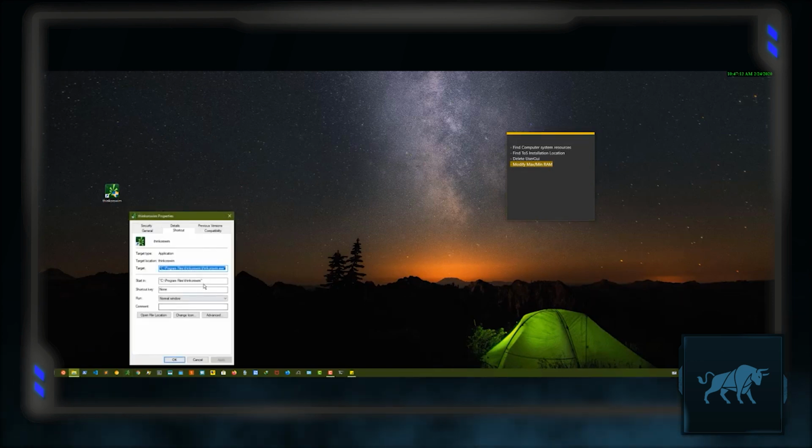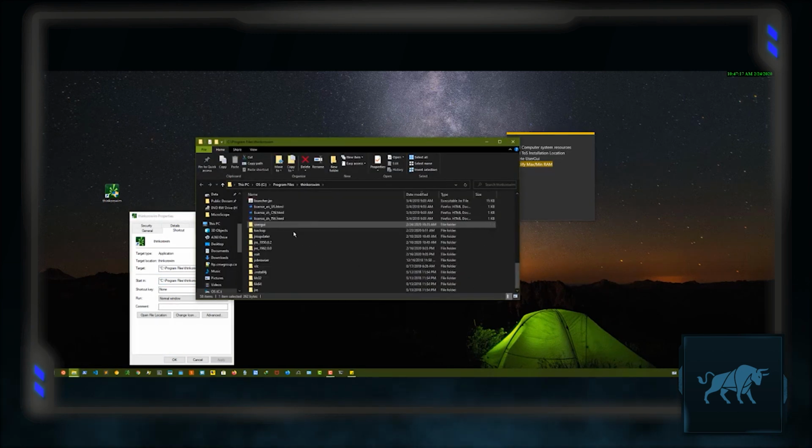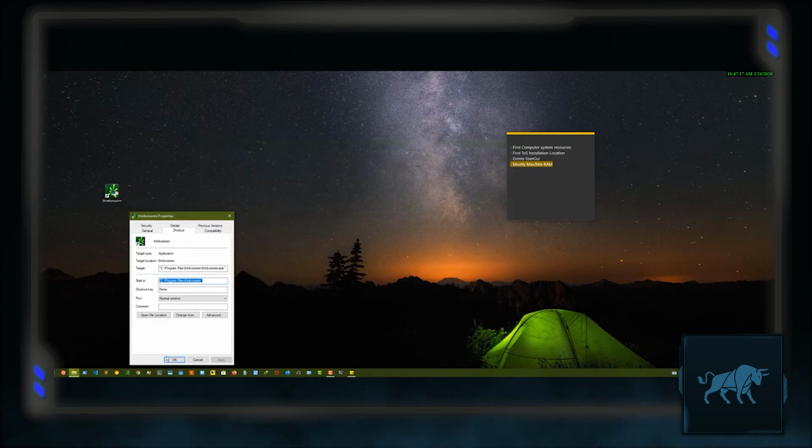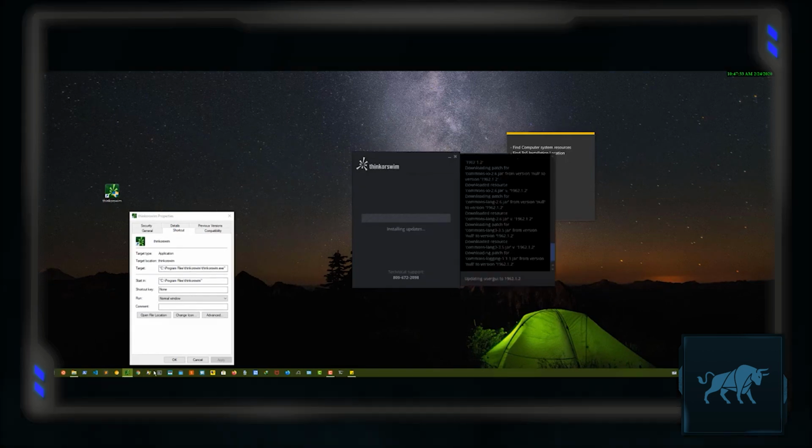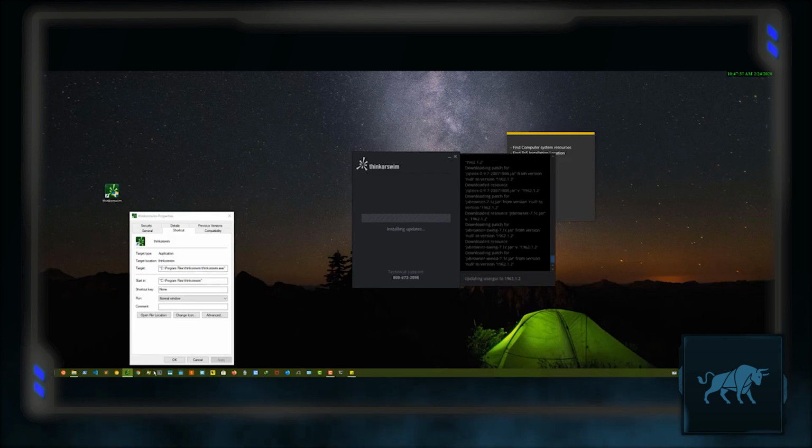So to prove to you that I can in fact delete that User GUI and launch it, it says installing updates. If you click on installing updates, you're going to see the progress. It's going to be re-downloading everything again, all of these modules. So this may take a bit of time depending on your internet connection.